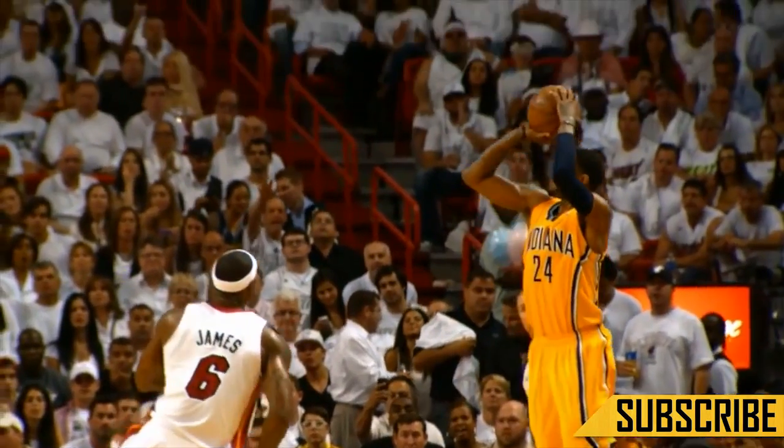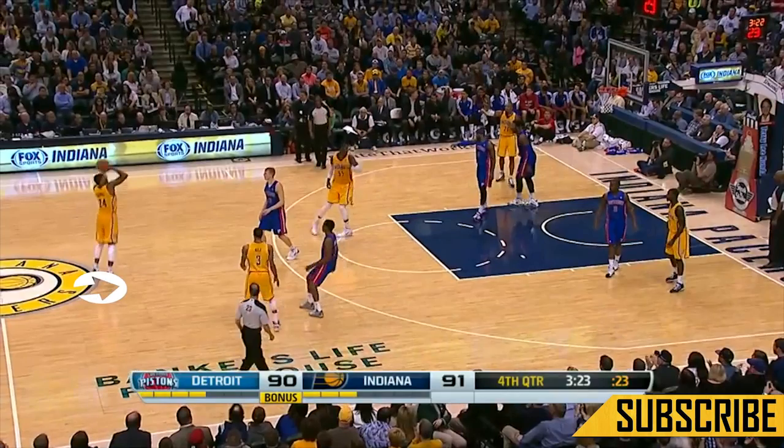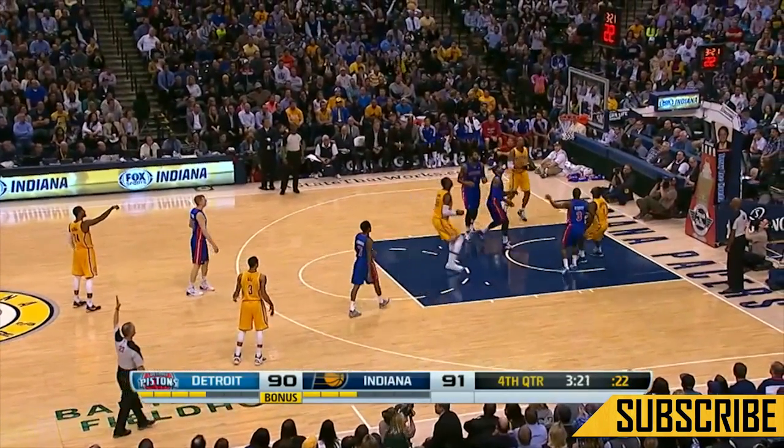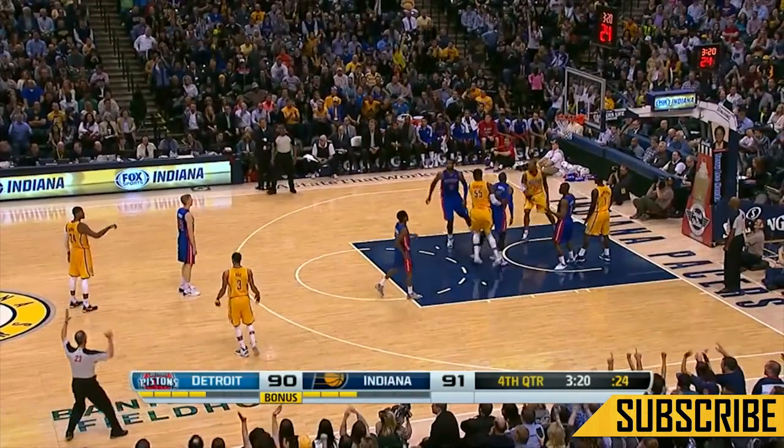Now let's go back to Paul George's long range three. Now Paul George drills this shot from way beyond the NBA line. For most normal players, it would be virtually impossible to shoot that far out with a two motion shot because you'd be losing so much momentum when the ball pauses or goes backwards.